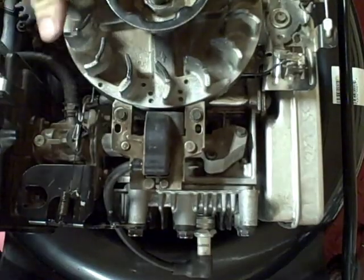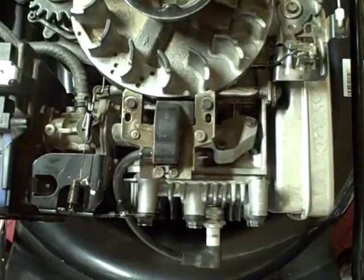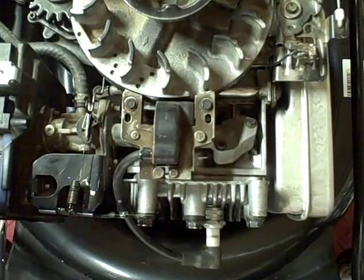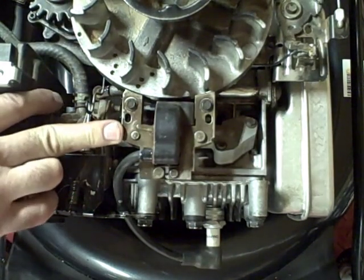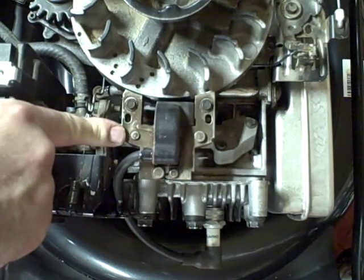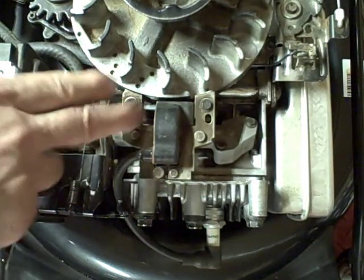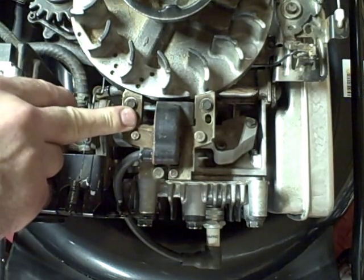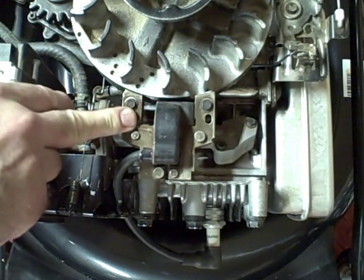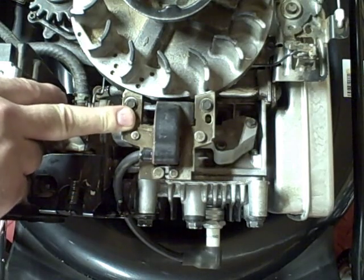You adjusted the correct distance between the armature and the flywheel using an index card — it's a lot easier than using the feeler gauge. Adjusting the armature isn't something that needs to be done very often; it's usually only done when you disassemble the engine. When you loosen up the screws that hold the armature down, then you have to readjust it. But it is an important spec for the engine — if it's too far away, you get a lower voltage at the spark plug, and if it's too close, you can hit the flywheel.